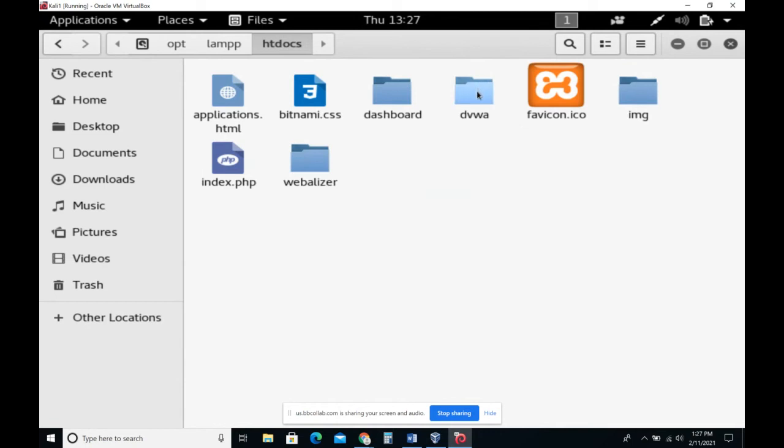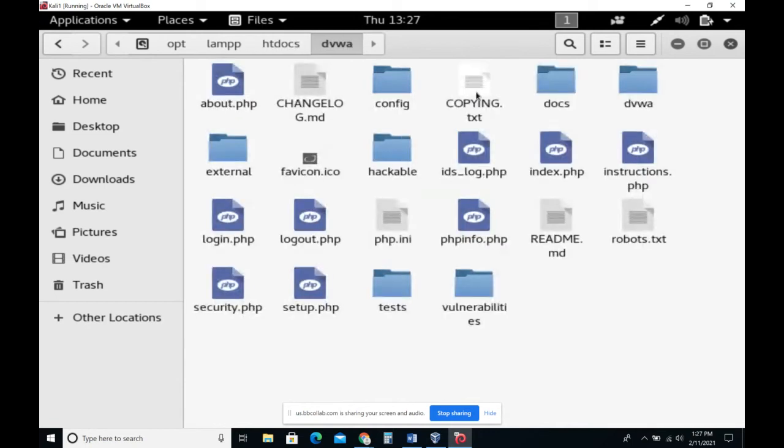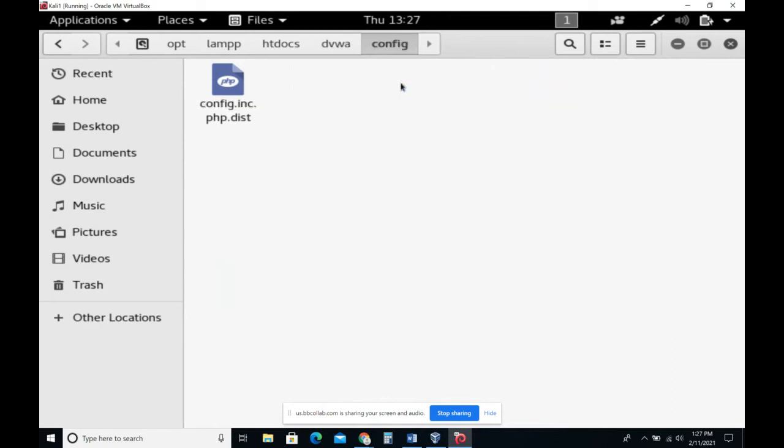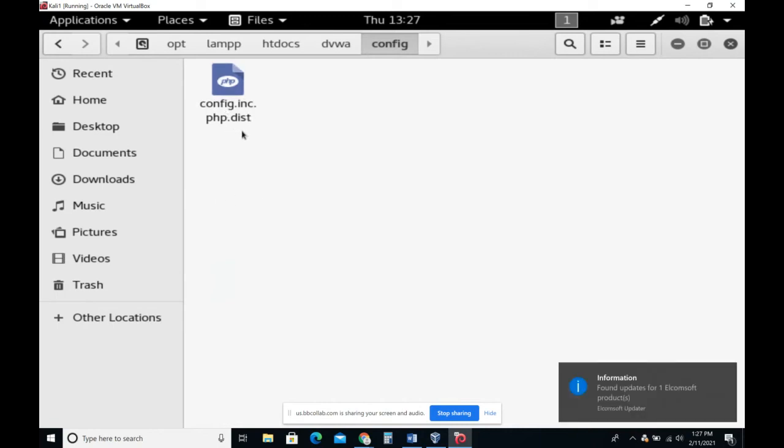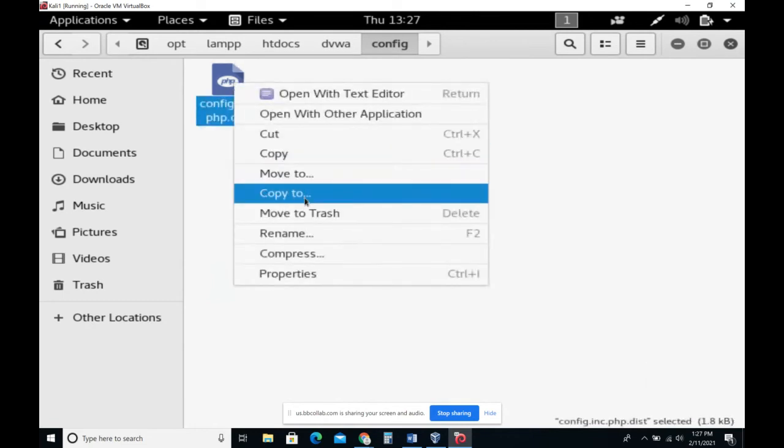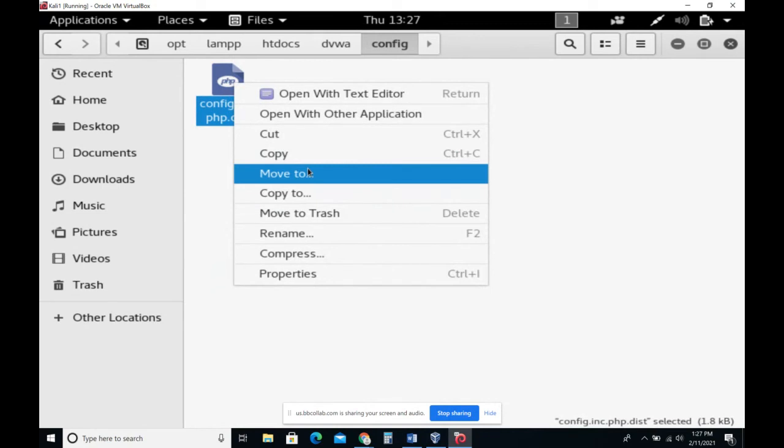Double click this DVWA folder. Now if you see, there is another folder called config. Double click this. Under the config folder, you should see this file, config.inc.php.dist. What we need to do is right click. You can actually copy the file, or you can just rename this particular file.